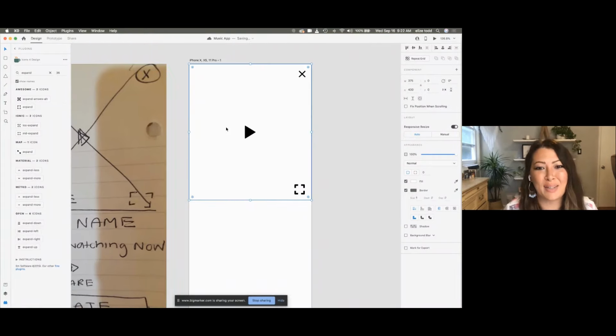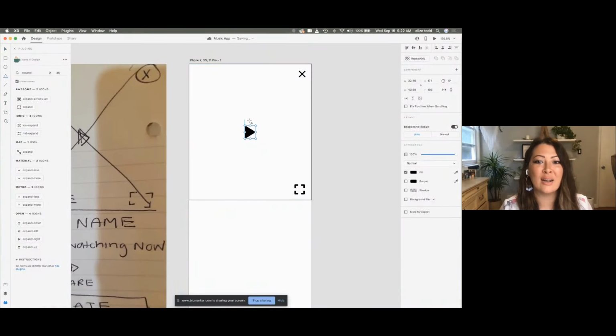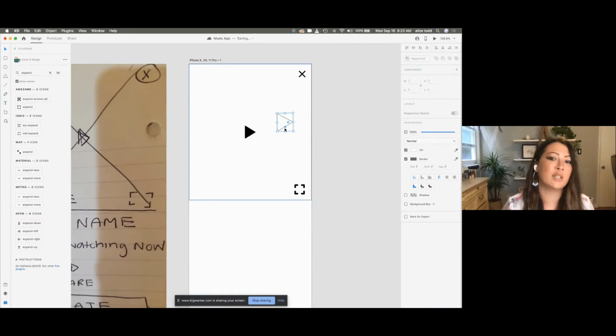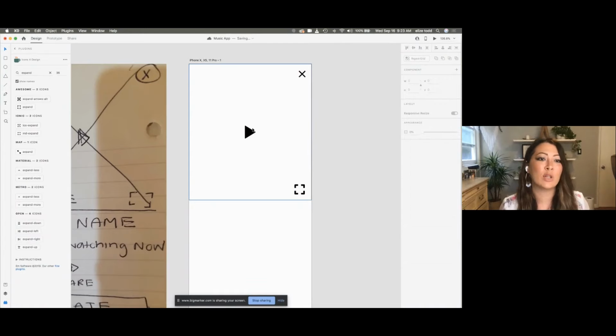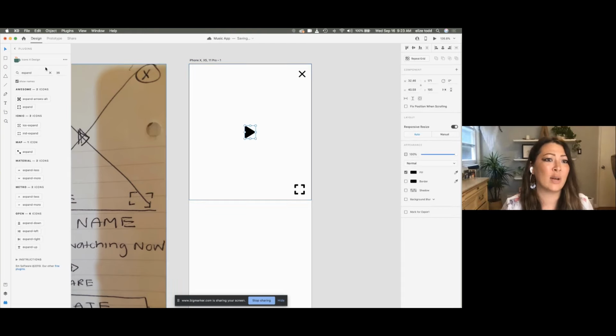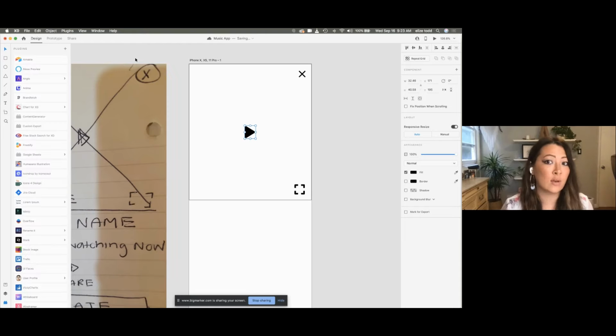Like, let's say I wanted to create this little play button. It's really easy to do. I would just take this little polygon and I can make my own play button. And then I can maybe put it to the side. But it's going to get more into outside of the basics that we're talking about today. So I wanted to make it super simple and easy, the basics of what I use. I don't need to create. And if you love creating icons and stuff like that, there are so many video tutorials for that.